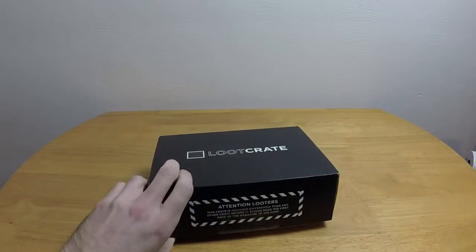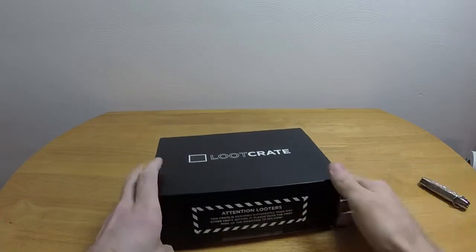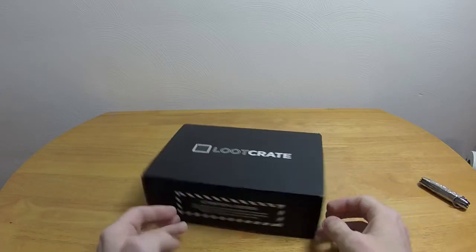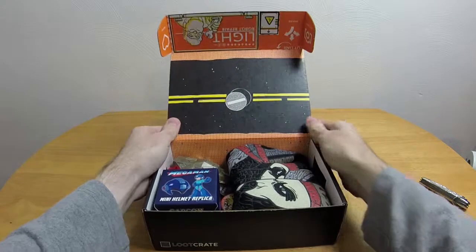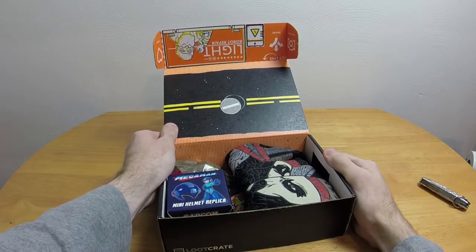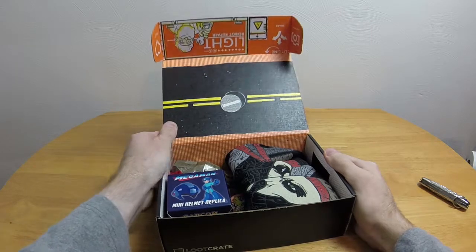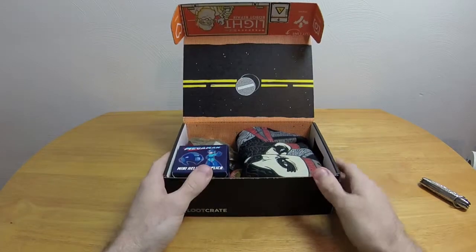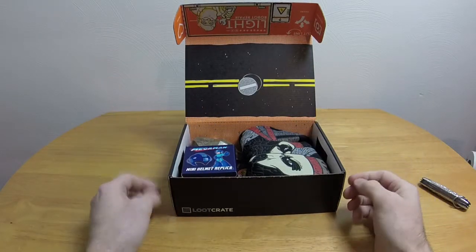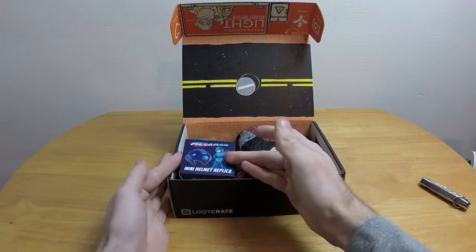Bloop. I have no idea why this crate is different. It's smaller than the last one, but so far that's the only difference. It opens the same, and inside we have robot repair light. Light robot repair. Okay, whatever. I'm trying to read it upside down. But it is the fight thing, and it was using Mega Man, as you can clearly see.